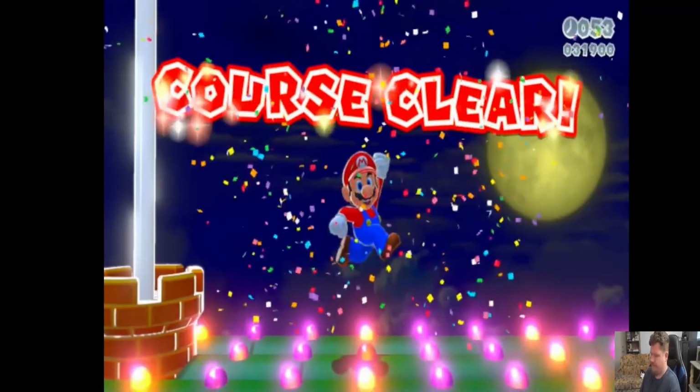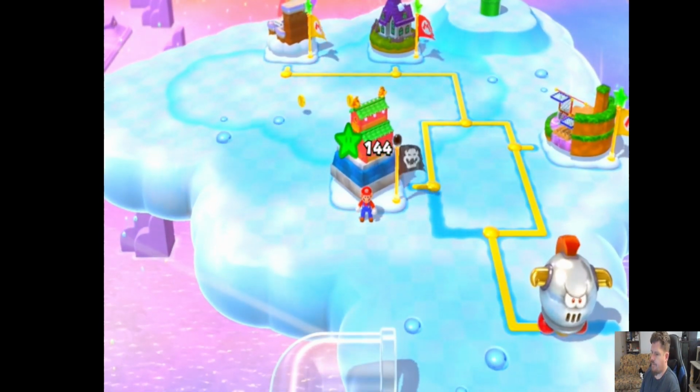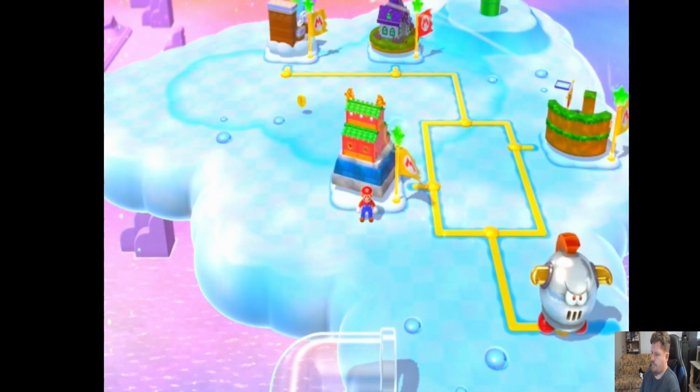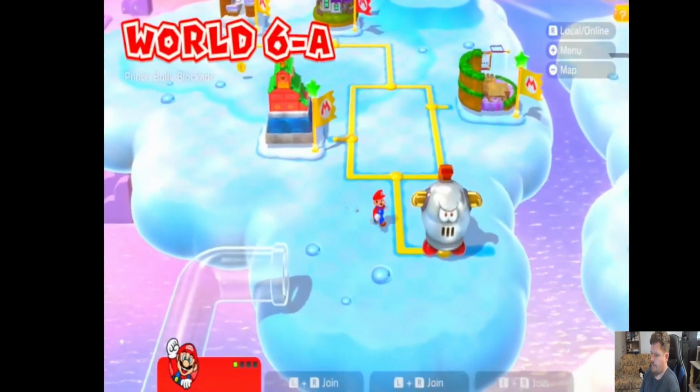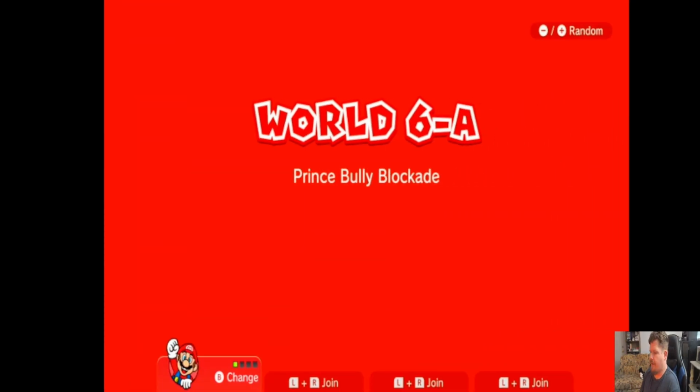Woohoo! Meow. Alright. Alright, here we go. Now a little mini-boss, if you will. Prince Bully Blockade!